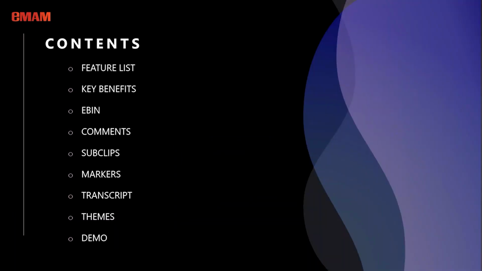So here's the agenda for today's session. We'll begin with a quick overview of the new feature list and the key benefits they provide. Then we'll look into each feature like eBin, comments, markers, subclips, transcript, themes, and finally we'll move into a short demo to see how these features function.